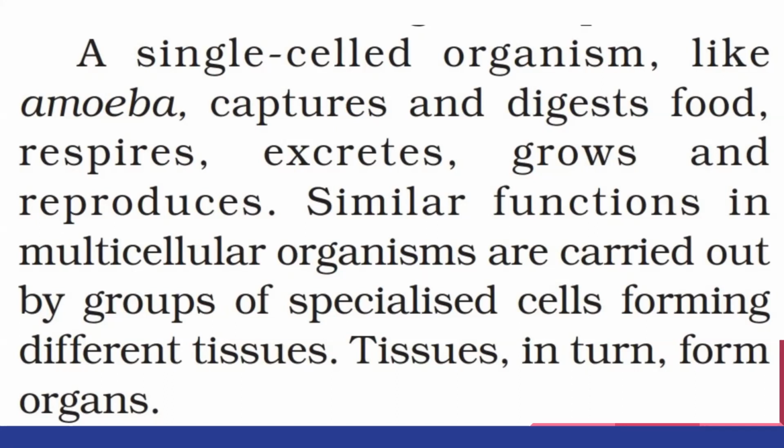And what are multicellular organisms? The organisms whose body is made up of more than one cell are called multicellular organisms. Examples: human beings, cat, dog, ant, flies, etc. Now what are unicellular organisms? The organisms whose body is made up of a single cell are called unicellular organisms. If you say examples of unicellular organisms, which are they we learned? Amoeba, paramecium, bacteria, yeast, etc.